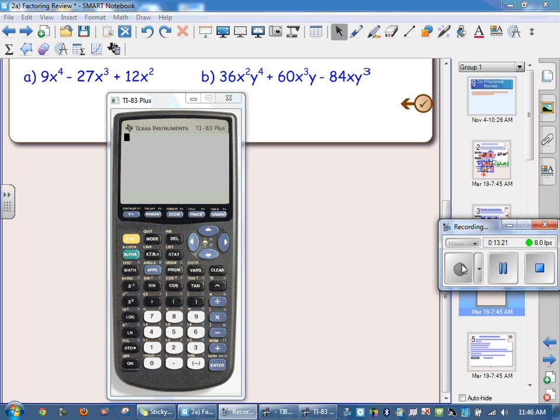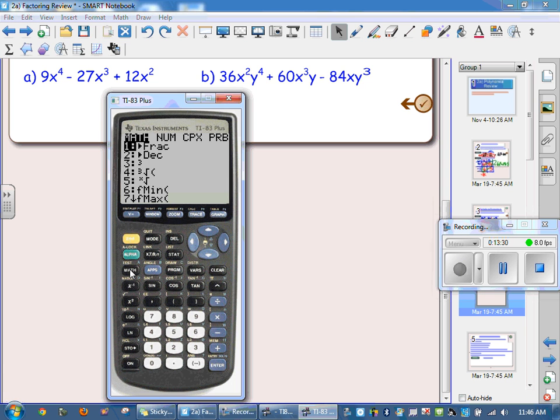So everybody follow along. Please find your calculator. You're going to hit the math button. You're going to go across the top where it says NUM. It stands for number. So hit your right arrow to the top, and it brings up a new menu. Now what you're going to do is scroll down to the bottom to number 9. So scroll down to number 9 and hit enter. It says GCD. That's greatest common denominator is what it actually is.